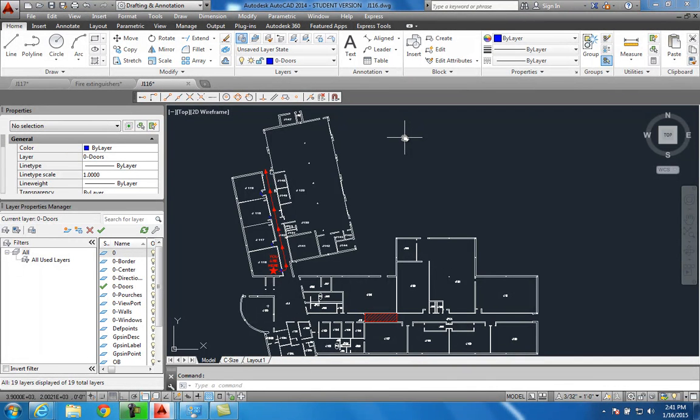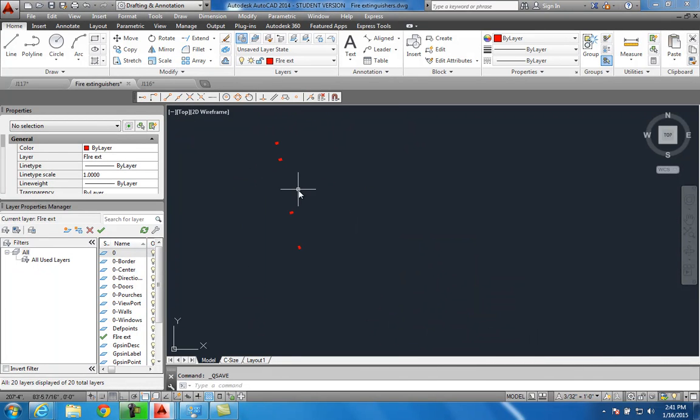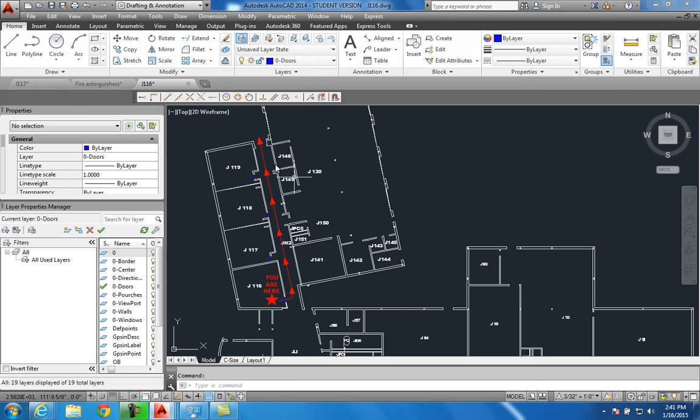We can put these in by either a block or an X reference. Now, you're asking me what the difference is. Well, when you insert these as a block, you're just bringing it into the drawing permanently. What I mean by that is, when it goes into the drawing, there will be nothing, as far as the file that's the fire extinguishers. I can go to fire extinguishers and manipulate it and save it, and when I do, it doesn't change anything. It's not like a parametric modeling type of program. It won't do anything to this.